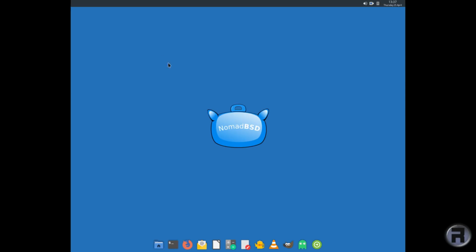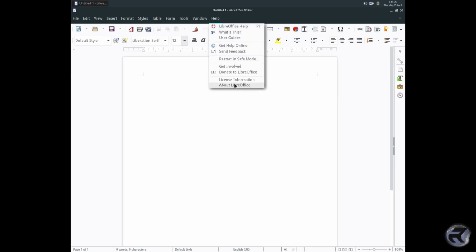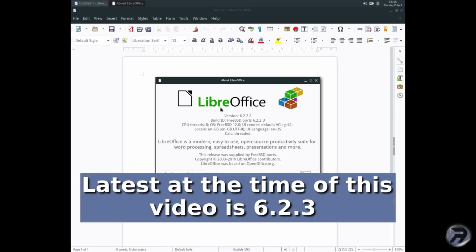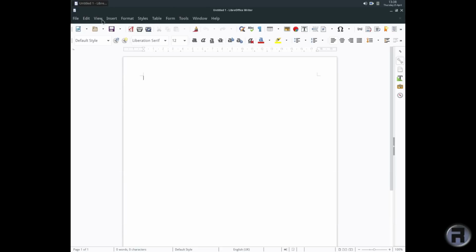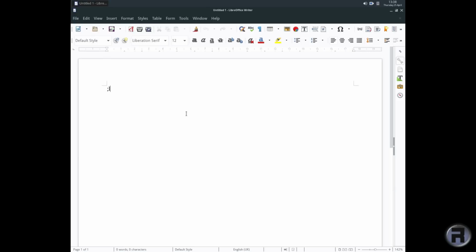And what I will do is I'll see which version it is. It's starting up in the other window. There, I'll just drag it across. Oh no, there it is. It appeared in that one. It is version 6.2.2.2. So not bad. It's fairly up to date. It's very impressive. And I'll just follow the page width. There you go. I like it like this. So yeah, you have a full operating word processor.